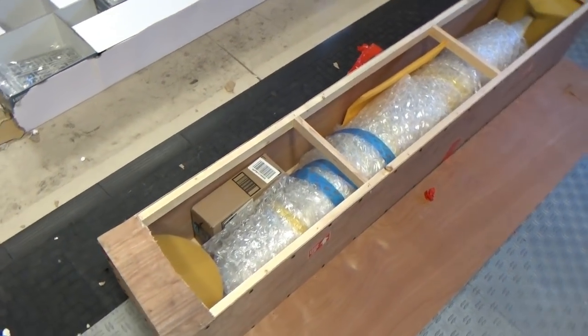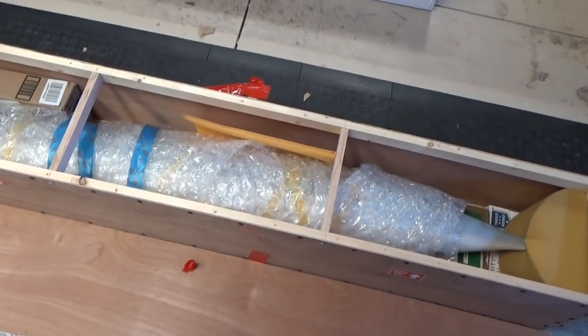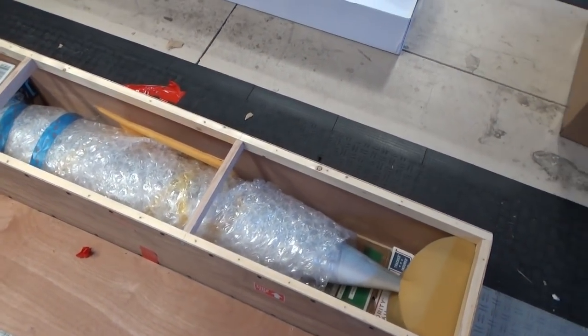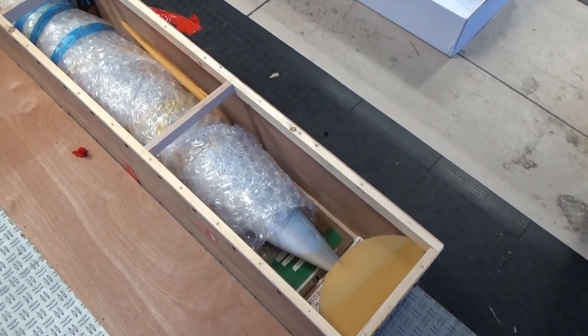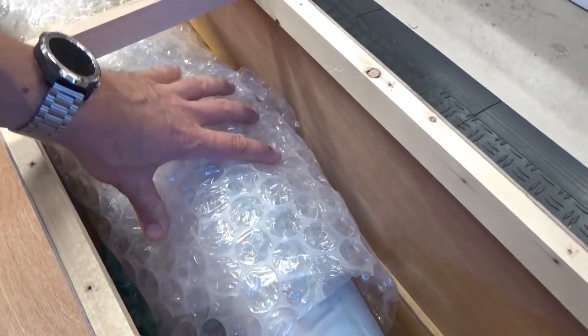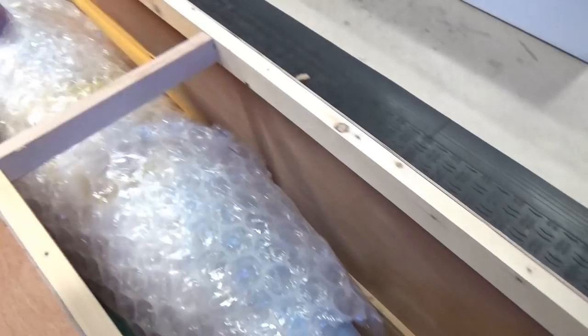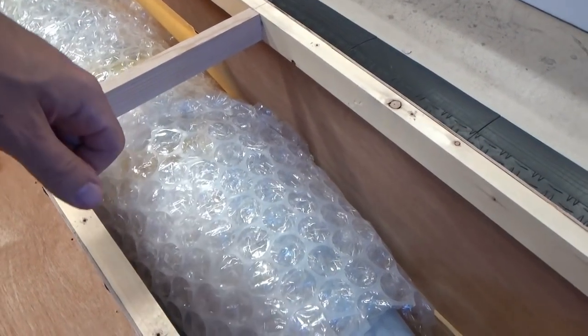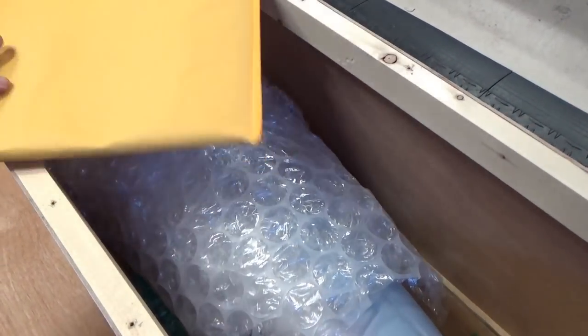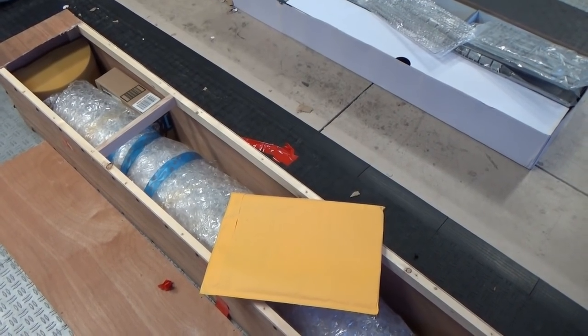All right, you can see the size of the boat there. I'll give you the final measurement after we get it out of the case, but it looks like it's extremely well packaged. We've got several layers of the big 5/8 inch bubble wrap. We've got foam at the tail and again at the nose, which is really, really important. We've got a folder, and we'll crack into that later, and a box of parts. So let me set up a stand. We'll bring it out and take a look at it.